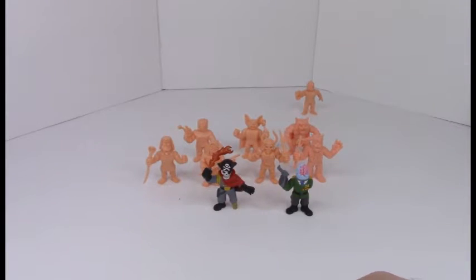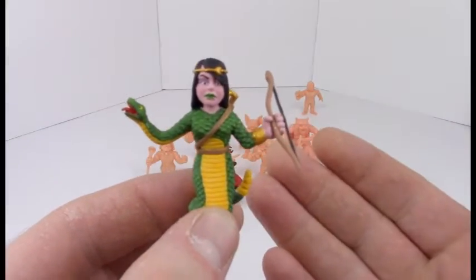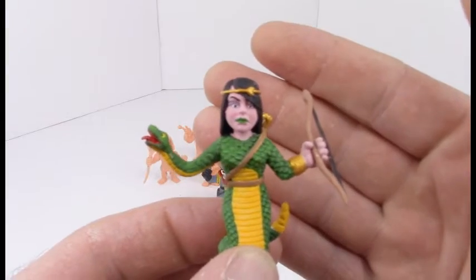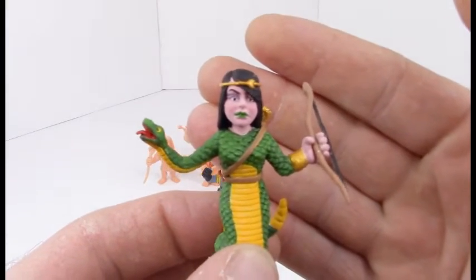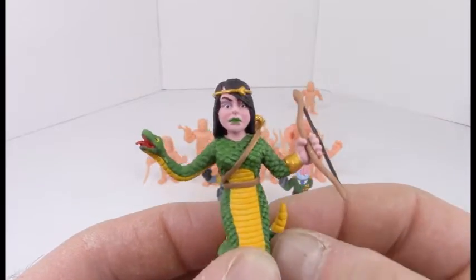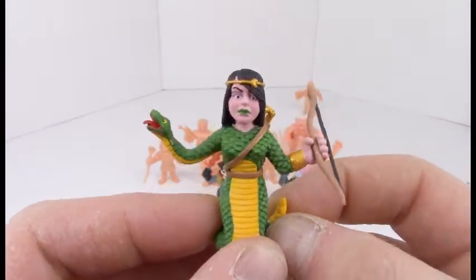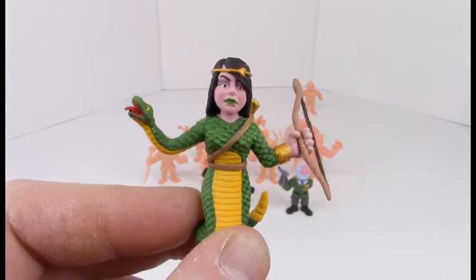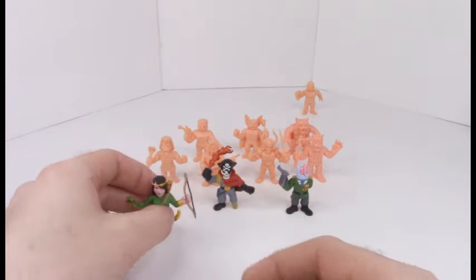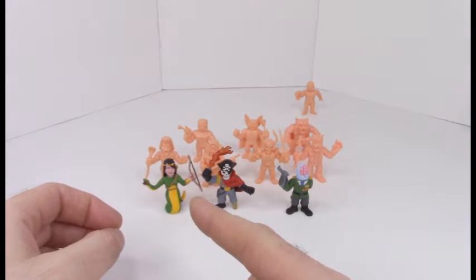As you can tell, I really enjoyed painting these guys — really uses my art degree. My camera just caught the face of this figure and it's tracking it now. This is Shi Dusa — she's a snake demon, snake naga god thing, she shapeshifts, whatever. That's very cool. I'm very amused by that — it just goes over there and tracks her face the entire time. That just shows how well I painted that.